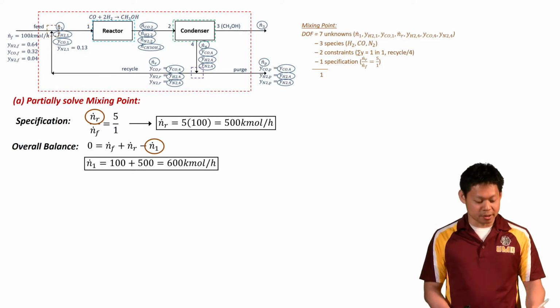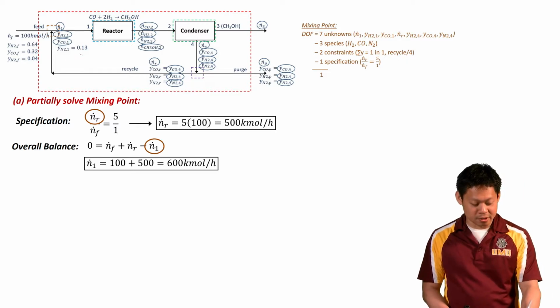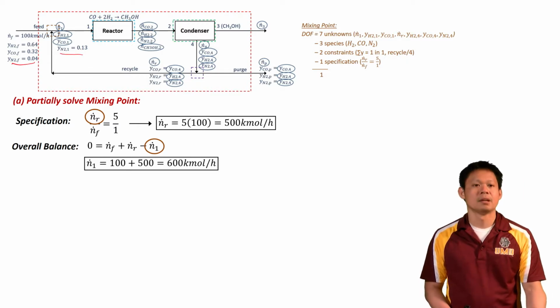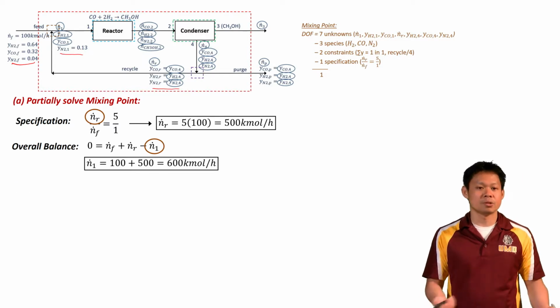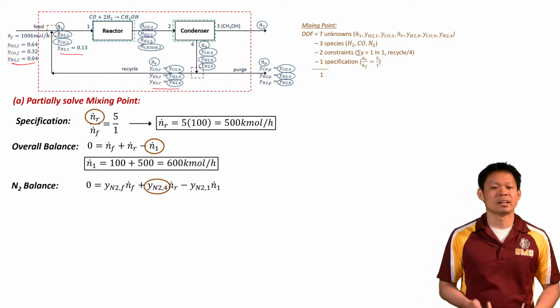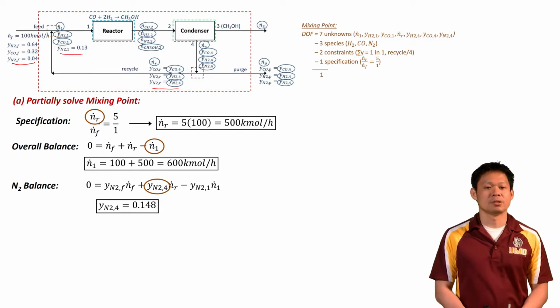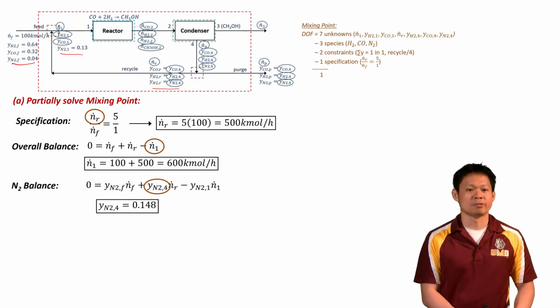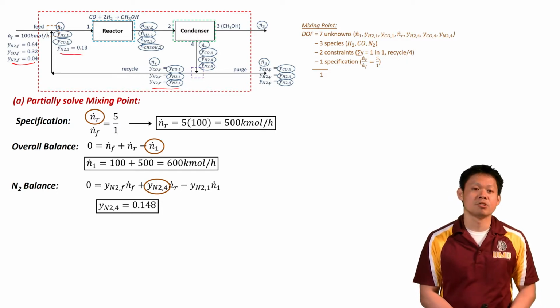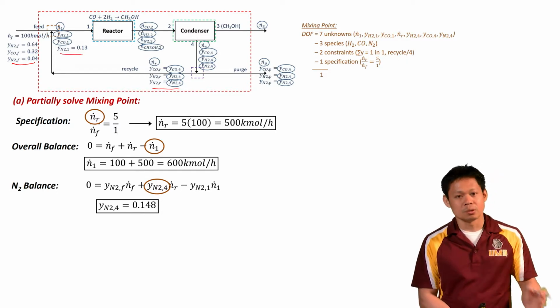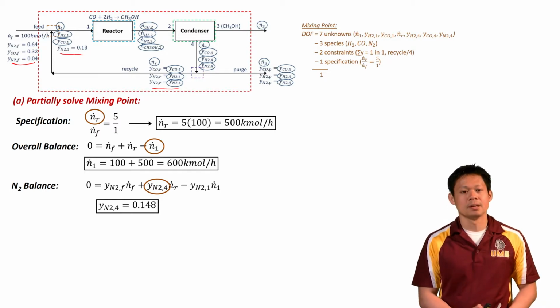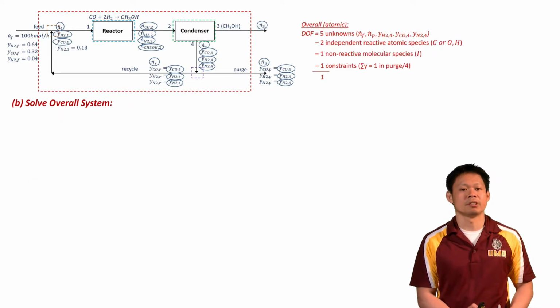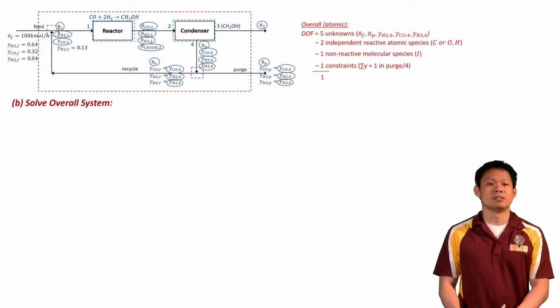The last thing we can solve is you'll realize that the mole fractions of nitrogen is given in every stream. And so that allows us to find the mole fraction of nitrogen in the last stream that we need to. So now we're going to do a nitrogen balance. By doing a nitrogen balance, we only have one unknown left in there, and we can get a nitrogen mole fraction of 0.148. So that is the mole fraction of nitrogen in the recycle stream, which is also the mole fraction of nitrogen in stream 4, which is also the mole fraction of nitrogen in the purge stream. And so with that, that will allow us to drop the degree of freedom for the overall system to 0.